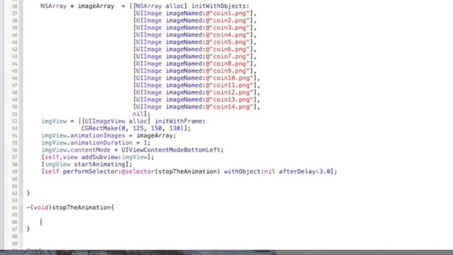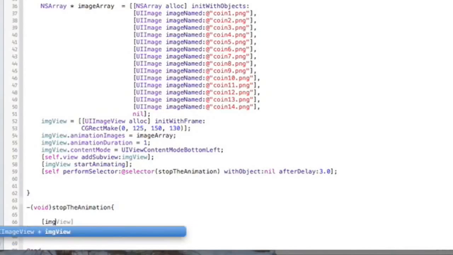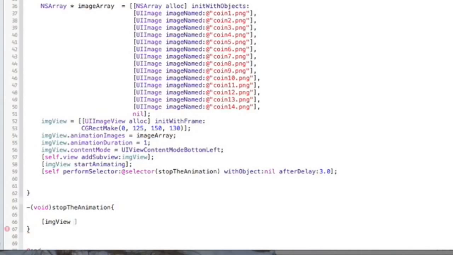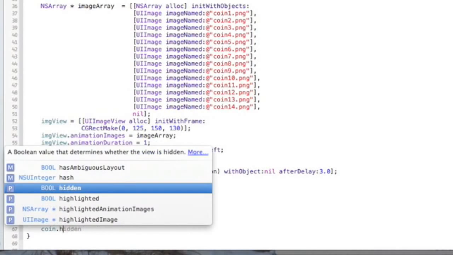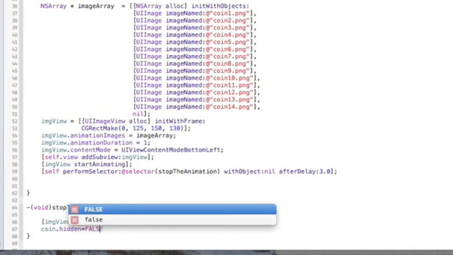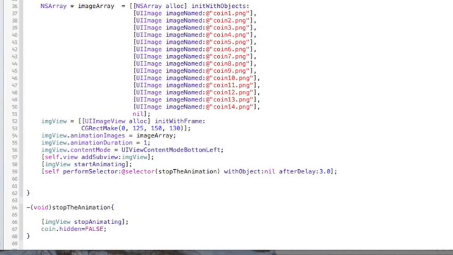And what we want to put inside of this is a very simple line that's going to be square bracket, image view, and stop animating. The end there, right? And so that's going to stop the animation. And we could even at this point say, you know what, coin.hidden equals false, so we can actually show that to the screen now.